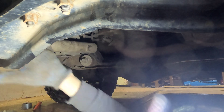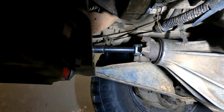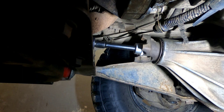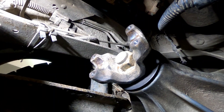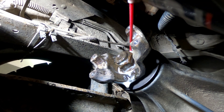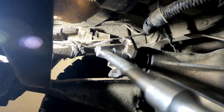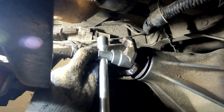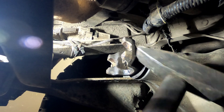Since I'm planning to change the front pinion bearing, the pinion nut has to be unscrewed. It should be quite a task since it probably wasn't touched for almost 30 years. Air impact didn't help, so decided to spray some WD-40 and let it rest for a couple of hours. Lucky for me, the WD-40 helped this time. Had to unscrew by hand with a large elbow wrench, but it came free.